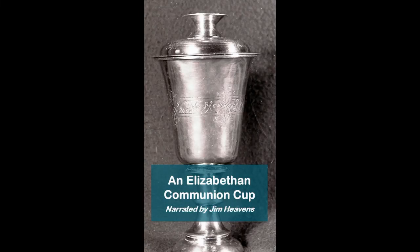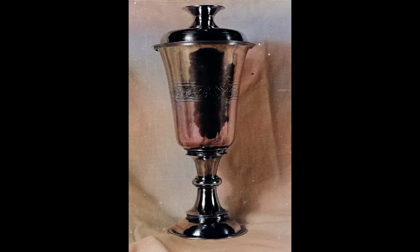An Elizabethan Communion Cup. This silver communion cup, or chalice, is used in the rite of Holy Communion. It was made in 1571 during the reign of the first Queen Elizabeth. It is significant not only for this church, but for the story of all English churches.